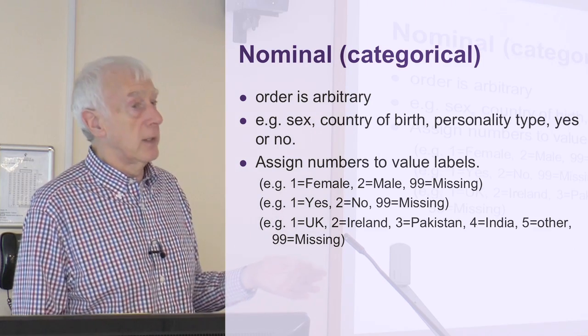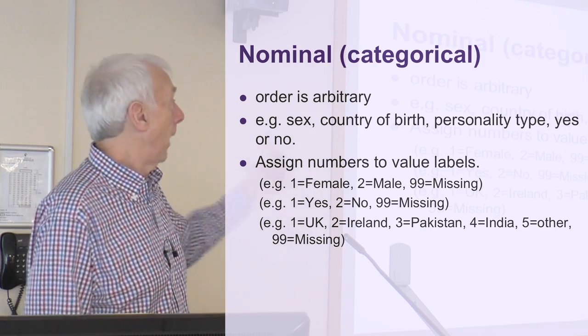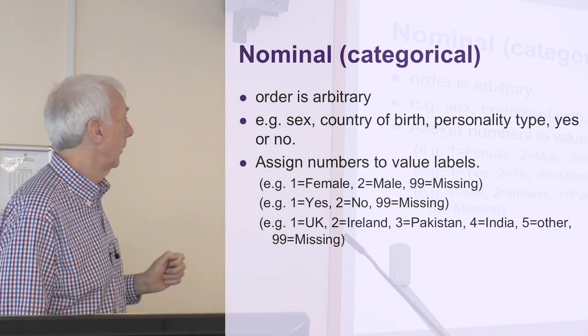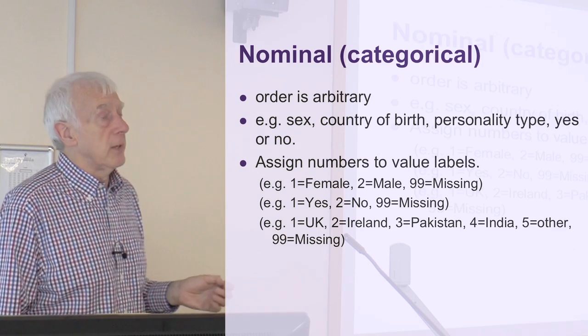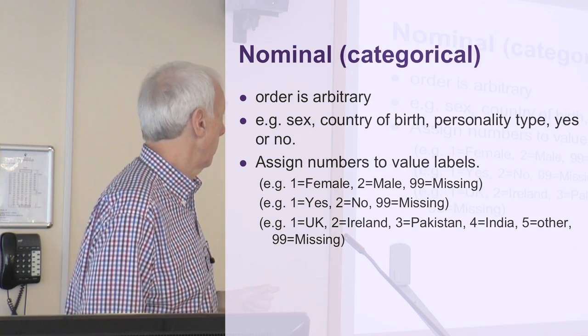One way of checking the data quality is to go through and make sure nothing's missing at all. It's either 1, 2 or 99, so you've not actually forgotten to do anything. But it isn't always necessary. Sometimes you might find you don't need the 99, you can just leave it blank.